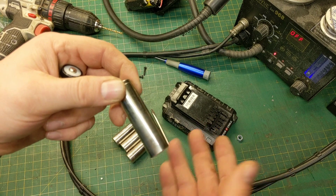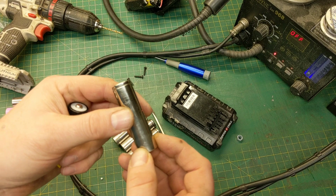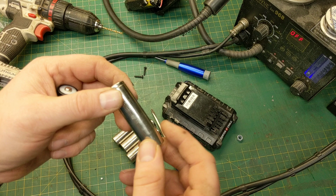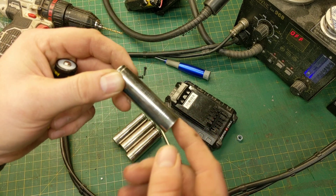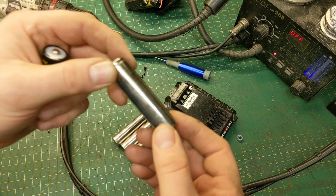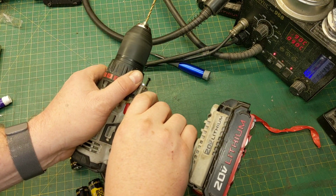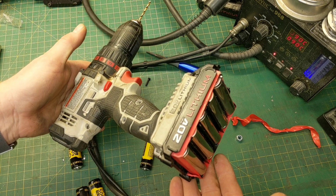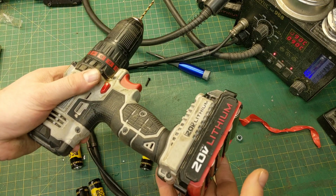I happen to have just enough to build a battery pack, so I'm going to put these in one of these battery packs. I'm not going to bore you with how to do that — I did that before in another video, so look up here at the top and I'll point you to that video. What I am going to do is put these in there today, and we're going to test the drill and see if it has a really good capacity. The batteries as expected fell right in place, and if I pull the trigger I have no problem operating this drill. That may be the very first Tesla-powered drill — who knows? I'll put the bottom on it and we'll drill through some heavy steel and see how it does.